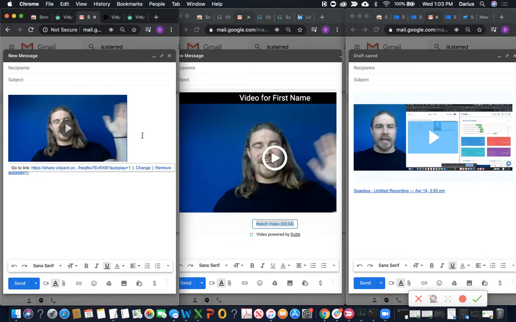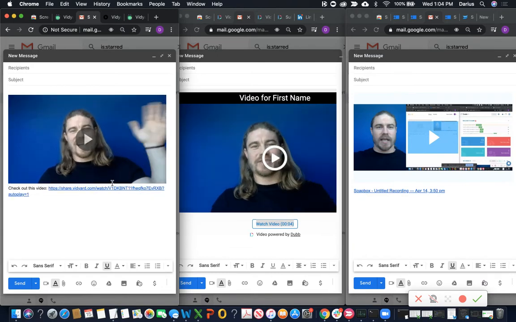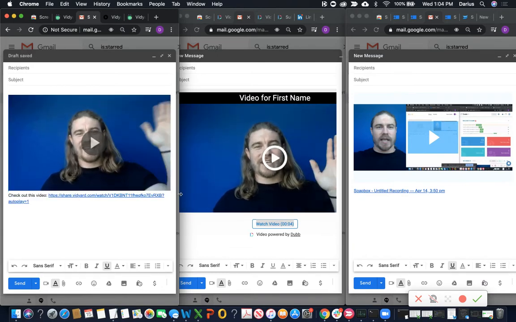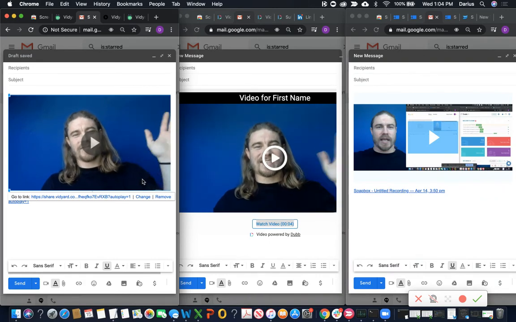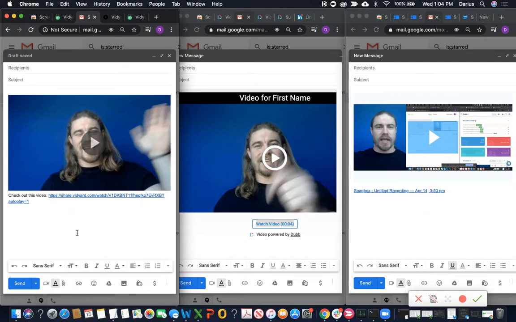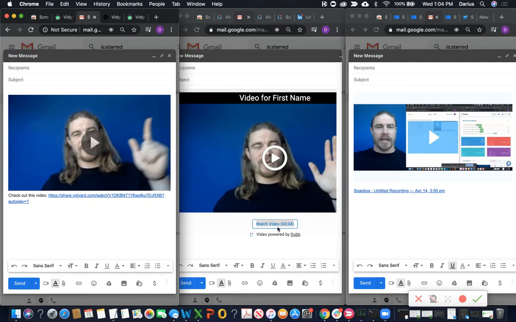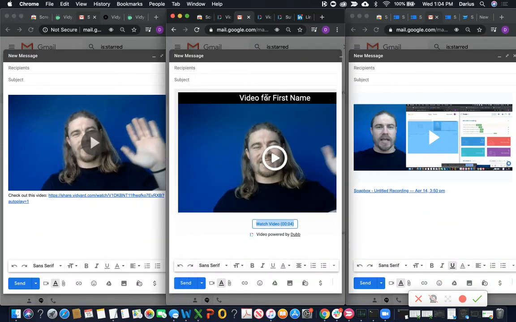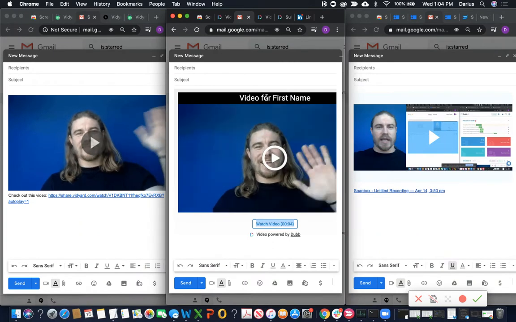This one over here on Vidyard, it does allow us to resize it, but okay, yeah, great. So we can change the size of the previews. Okay, so that's what it looks like in the email. Very similar. Just looks like we have a little bit more on the Dubb one in terms of the timestamp and the personalization text.